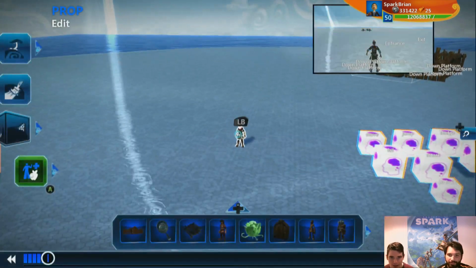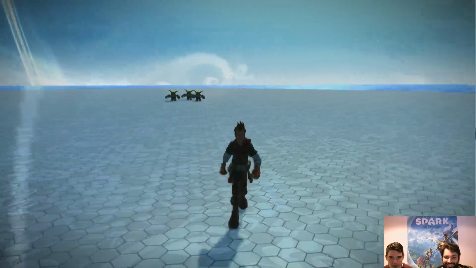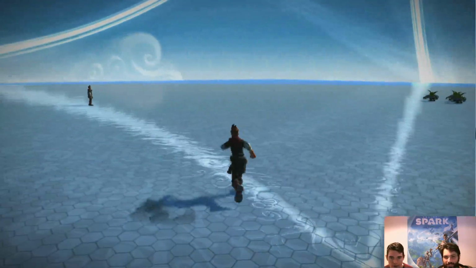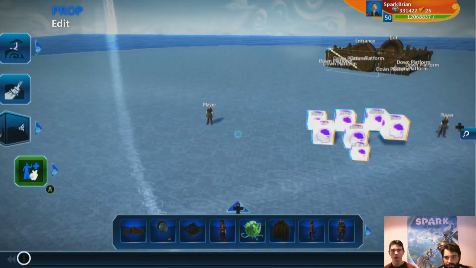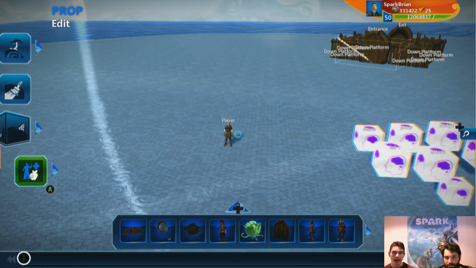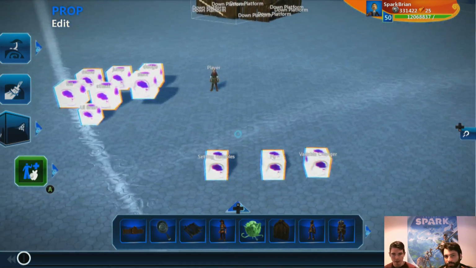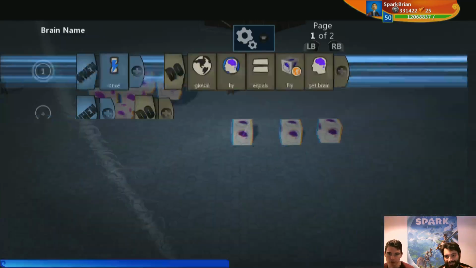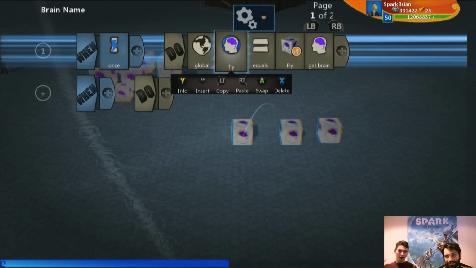Okay, so I have my kind of player without all that stuff added right here. The only thing he can do is run around. First thing we're going to do is use brain variables and have him add those brains. So, a brain variable, what does it look like? I'm using this logic cube to set some global variables. Let's go into this logic cube. Here's what a brain variable might look like. You're setting this brain variable that I'm calling global fly.